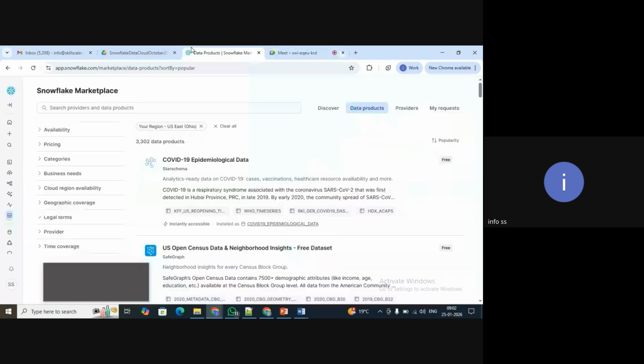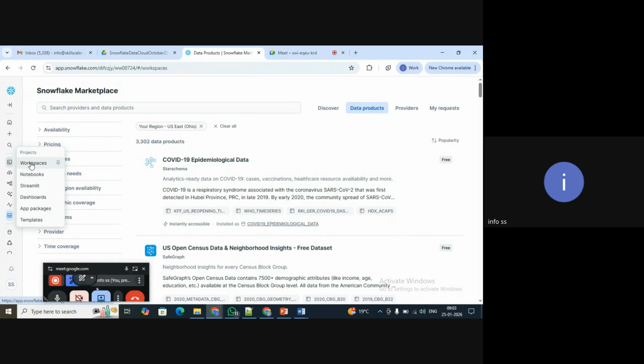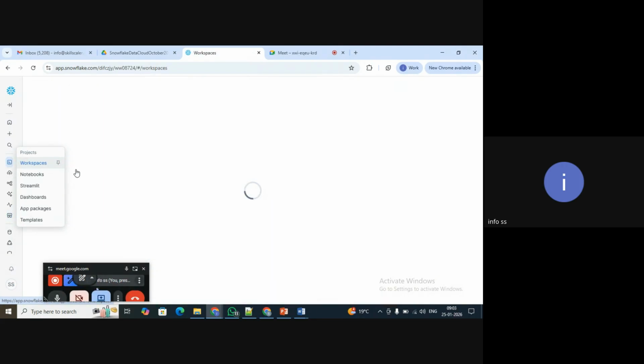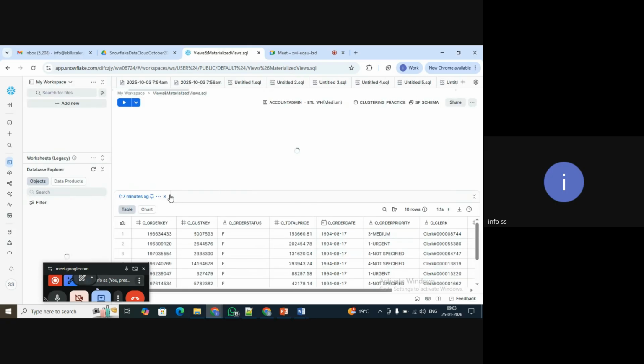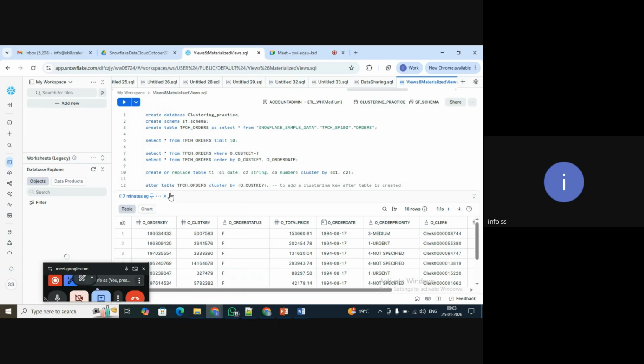See, in our regular sessions, we are going to discuss in detail what work you do in real projects. Suppose you take any feature of Snowflake, what is the real use case where we'll use that feature, what sort of challenges you get when working on a specific feature, and how to overcome that. The sessions will be more practical. You will get to know what you are going to do in real projects.